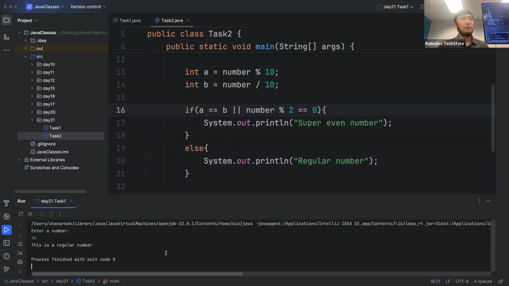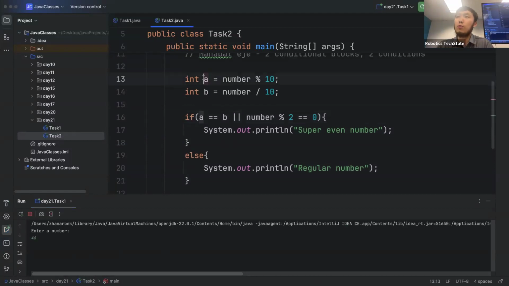So let's find out here. We entered 46. What is a, Tim? What do you use it for? It's always better to name your variables well. If you use it for storing the last digit or first digit, you should name it like this.